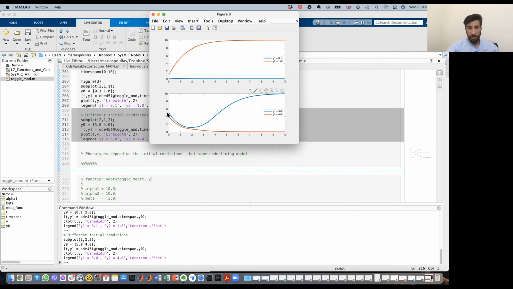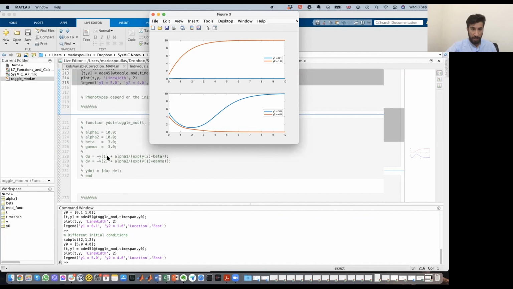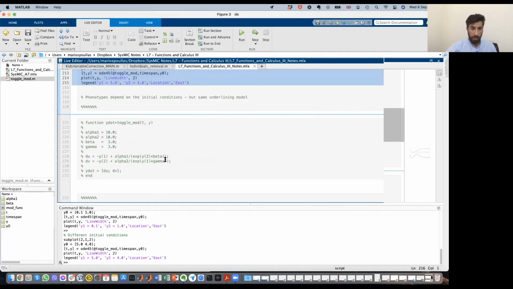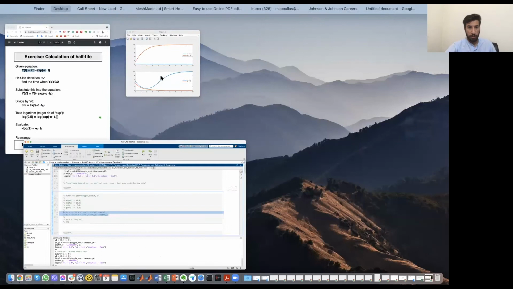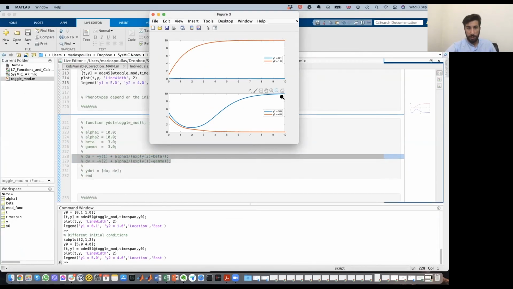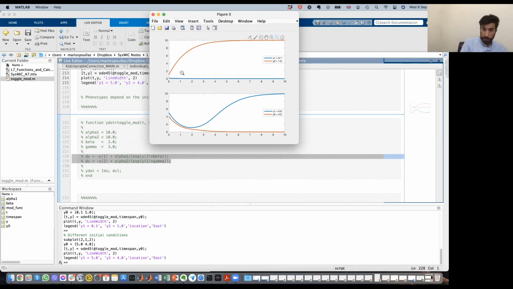By changing the initial conditions, basically having the same underlying model, the same equations, without changing them but just changing the initial conditions, as you can see, we've got different concentrations of the proteins, and this means that we will have different phenotypes.